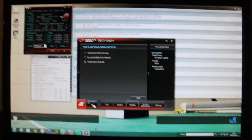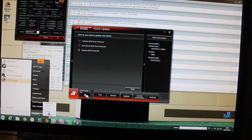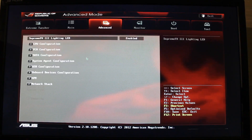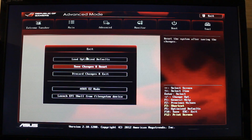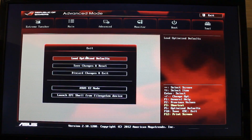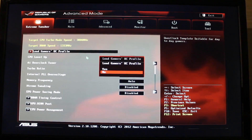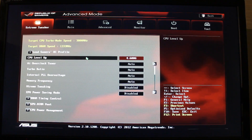At this stage I'm going to assume that you've got all three programs, so you've at least stopped the video and downloaded them, in which case you are free to restart your computer. When you boot up, you'll have the UEFI BIOS, which allows you to use your mouse, and it's got all these nice colors and graphics — it's a very aesthetically pleasing BIOS to use. So what we're going to do is go to load optimized defaults, because we're going to start from scratch. All the defaults are loaded, and we're going to go across into OC. You can do OC profile which is automatic, but what we're going to do is go to CPU Level Up and go to 4.6.